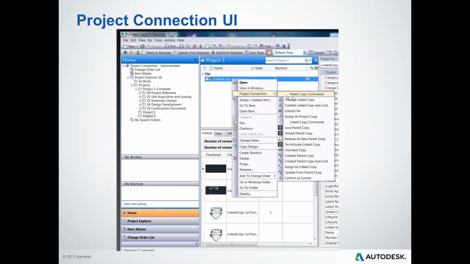And we've got our commands separated into parent copy commands. Well, the parent, your as-built, would really be like parent copies in Project Connection terms. So different commands to operate on your parent copies or as-built, and then your linked or project copy commands. And we'll drill down and take a look at what these commands do and see them in action in a demonstration as well.